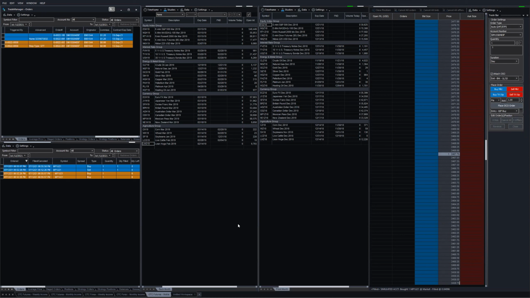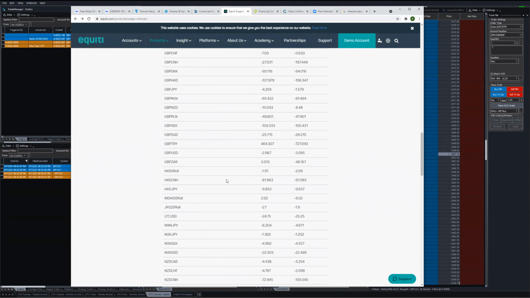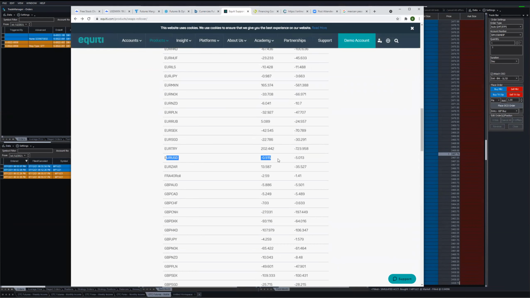What's the margin requirement for the Mexican peso as well per contract? But basically, if you look nowadays, you pay swaps everywhere, right? And even if you want to trade just the euro US dollar, if you want to go long the euro US dollar, you pay $5 every day per standard lot. If you trade them on futures, again, you only pay commission. So I think it's a huge advantage.